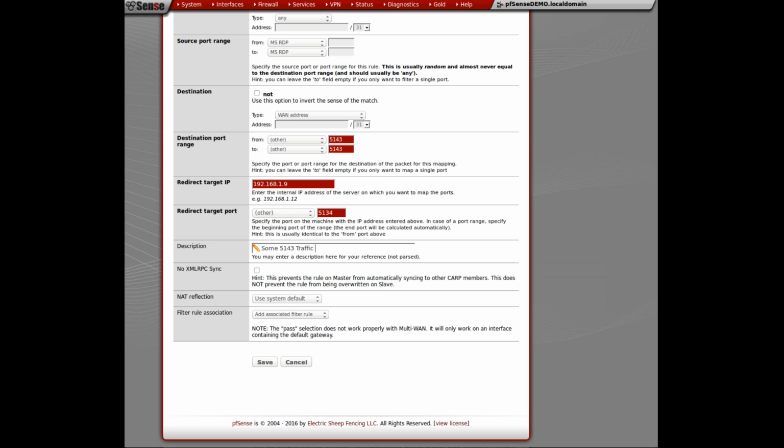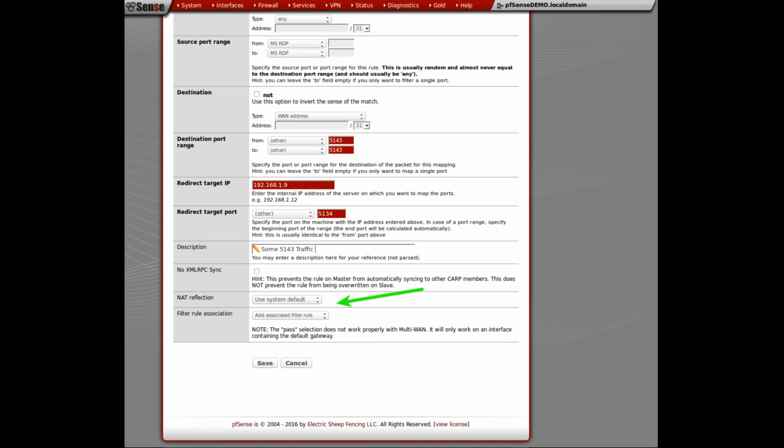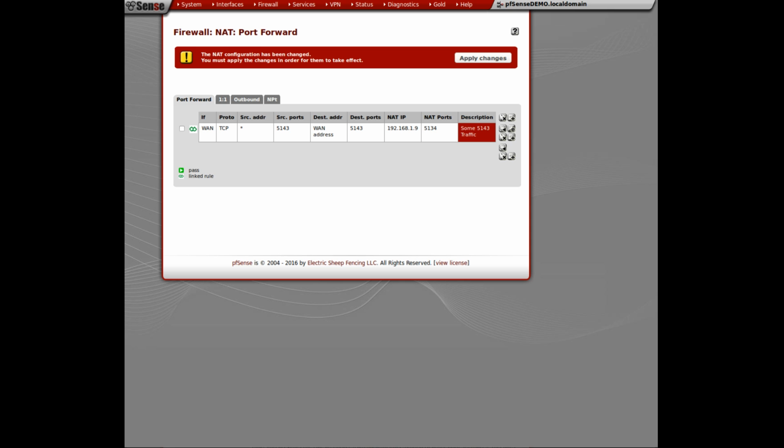This has the option just to link the rules and say, we'll just create them all at once. If you don't want to, you can tell it not to. So you can create your firewall rules unlinked to your NAT rules, but why would you? You have to create the rules. Why not create them at the same time? If you wanted to override the NAT reflection, that's an option too. If you said, I don't want NAT reflection to work on this particular one, I can say do not work. So these are those other options in there.